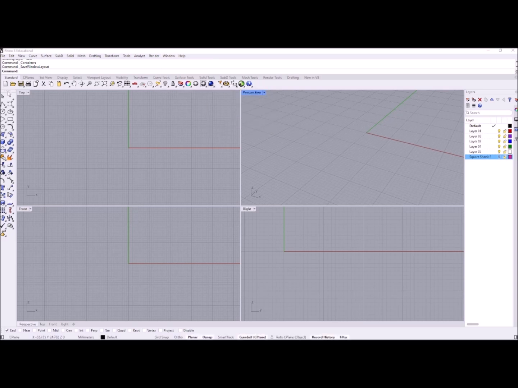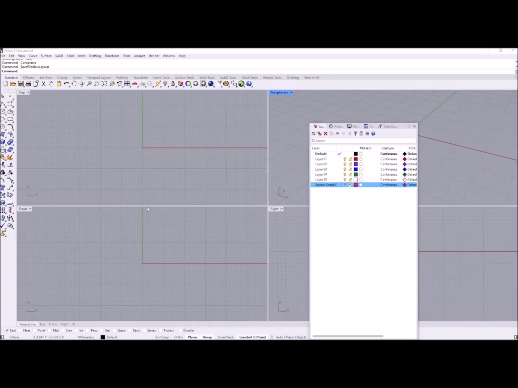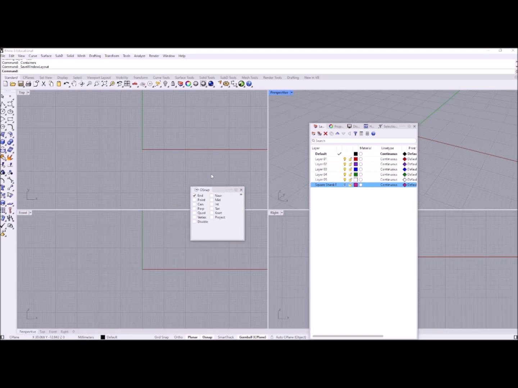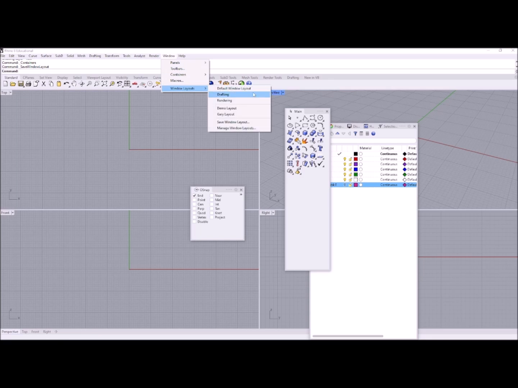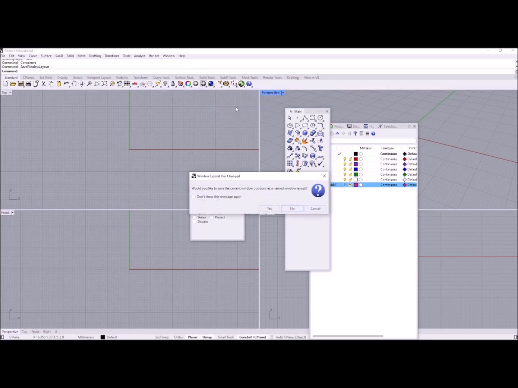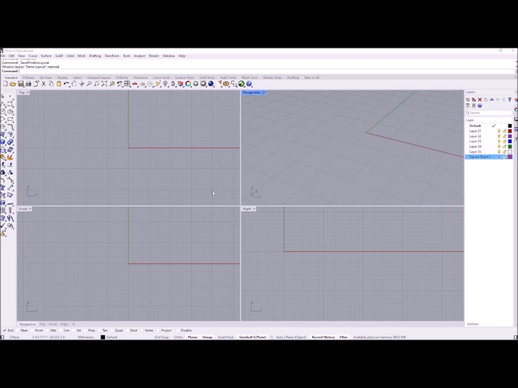So now we can completely, oops, I'm locked, remember? I'm locked, so I can't do it. But let's unlock these. Let's get to some sort of awkward thing here. We'll just pull stuff up randomly and place them all over the place. But now we can pull down Windows layouts, demo layout, and now we're not going to save this one. And I apologize for my big dogs barking in the background here. Don't save it, and we're going to get back to the layout that we had set.